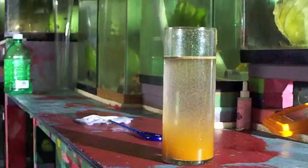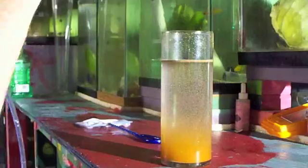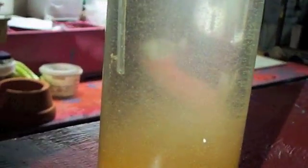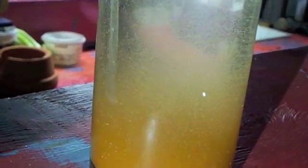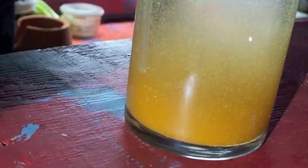We got the eggs hatched. This is at about the 24-hour mark, so we got a good hatch and we're going to separate them. The easiest way is just to hold your tongue on the end of the hose, take it down the side so you don't get any shells to go up your hose. Then you stick it down into the brine shrimp, start a siphon, throw it in the bucket.